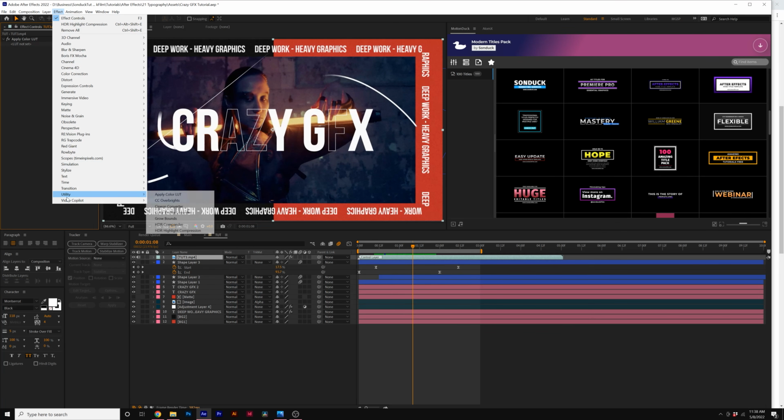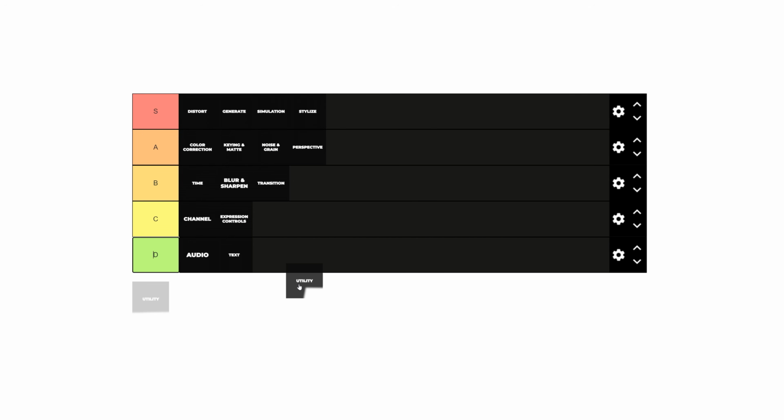And the last category we have, and the quickest category we'll talk about, is the utility category. This is generally for helping with your color correction, so you can apply a LUT or affect the color of your scene through more mathematical, scientific ways. So typically you're gonna have to really know what you're doing with color grading and color correction to truly understand what these effects do. So for the average user, I'm just gonna put this in the D tier because you're probably never gonna use the utility line of effects.